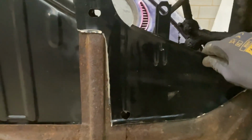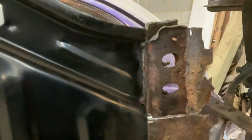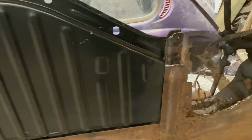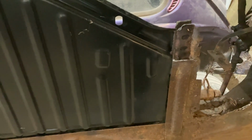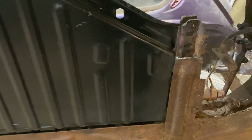I'll see if I can get this welded in. There we go, it's getting there. Still needs a little bit of trimming, I think. So we've got the two holes there. What actually came out was this piece. So before I forget, I'm going to cut the plate off and weld that one in position. So I think that stops the underneath from squashing when you fit the bolts.